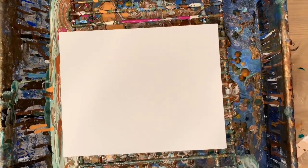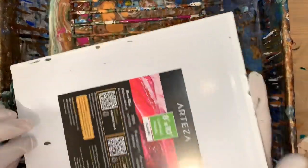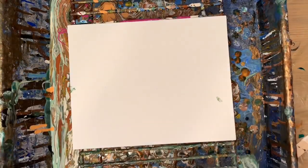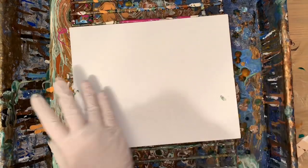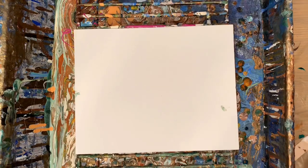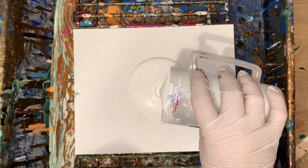I'm using an Arteza canvas panel. It's wet because I just got done doing a painting, so I figured, why not? If they curl on you, which I'm not real sure about because I've never done them with pour painting yet, I have heard that sometimes they do. I'm not sure about the Arteza brand yet.